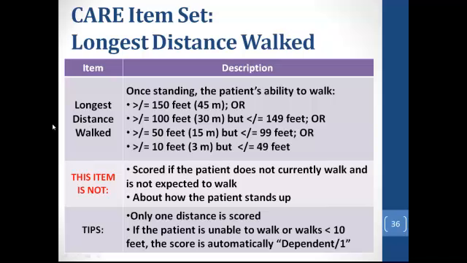Why? When the CARE tool was being designed, there was a significant effort given to standardizing items so they could be used across all post-acute care settings. In other words, home health, skilled nursing facility, inpatient rehab, and long-term acute care hospitals. Therefore, the items needed to be constant. There was also discussion about the fact that distances needed to be meaningful. While meaningful can be defined in different ways, for this item, consideration was given to what the assessment tools in our settings currently are and what the current literature tells us about measuring locomotion.